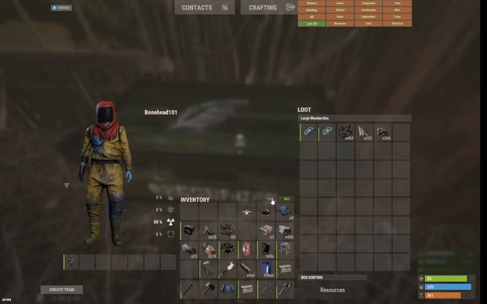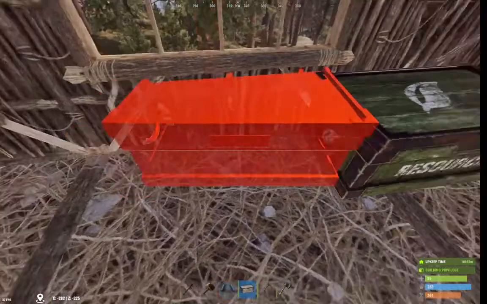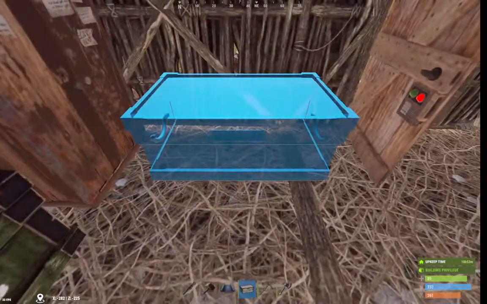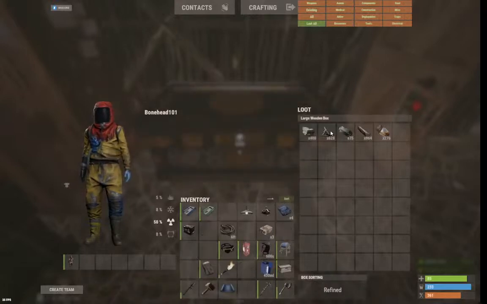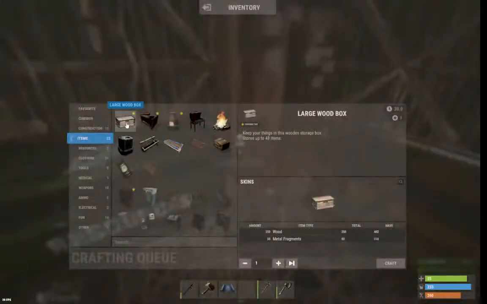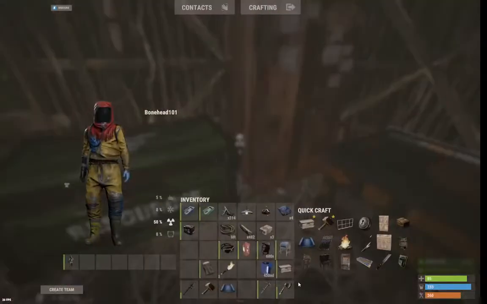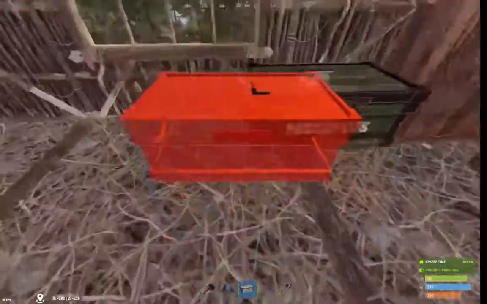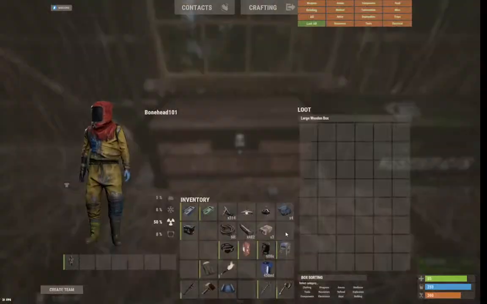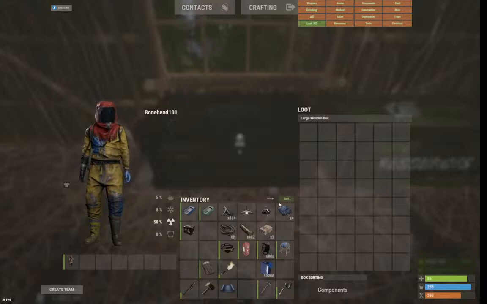This is the resources bin. Resources, and then I will put a refined bin here, which is anything refined. So we'll sort that. So that's that. And then I'll build one more for components. This is where salvage shelves come in handy. So we put components in here. Again, it changes the skin to let me know what it is.